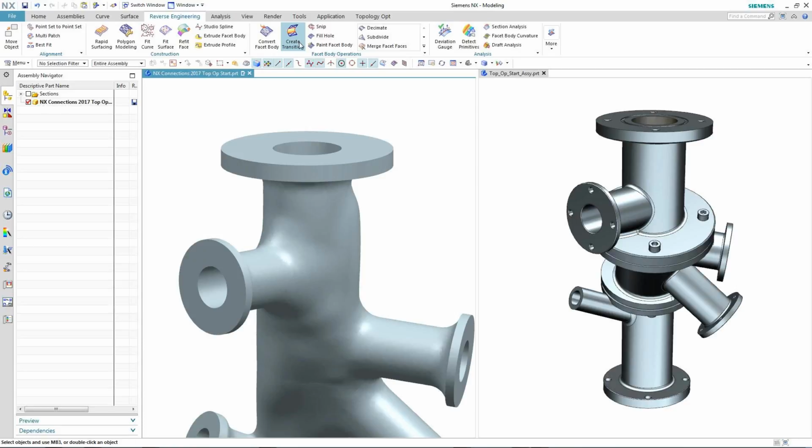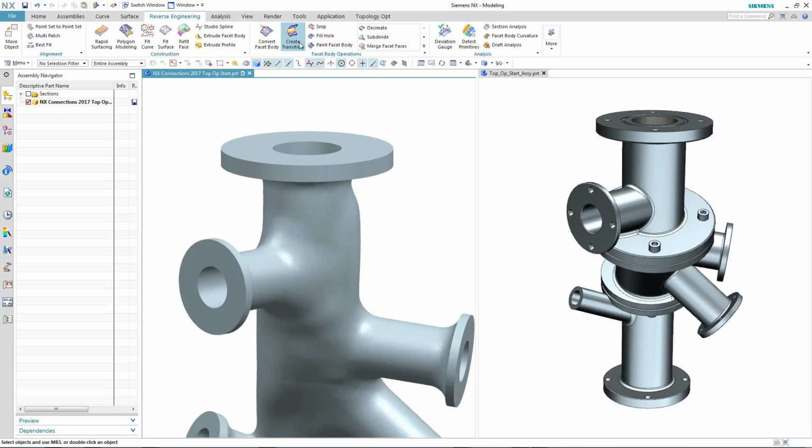Convergent modeling technology inside of NX enables the design engineer to work directly with facet geometry. The capabilities of convergent modeling have been greatly enhanced in NX12 to provide even more powerful features for working with facet geometry.